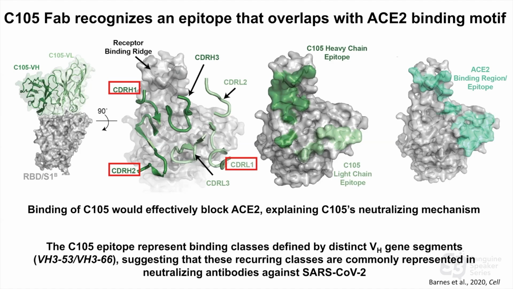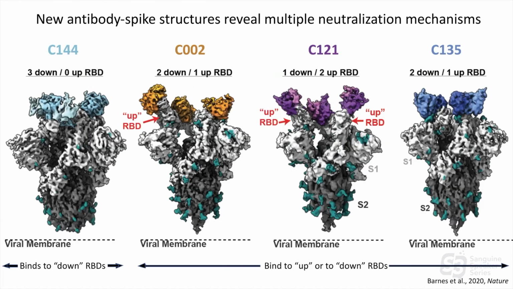So now I'm going to go on to present some of Christopher's new results. And the interesting thing is he was able to very quickly solve 8 new structures of antibodies bound to SARS-CoV-2 spike. And those are presented in a second paper. And he actually led a group in my lab that was able to work together to get all these structures, a number of graduate students and so on. So everyone was working together cooperatively to get this done quite quickly.